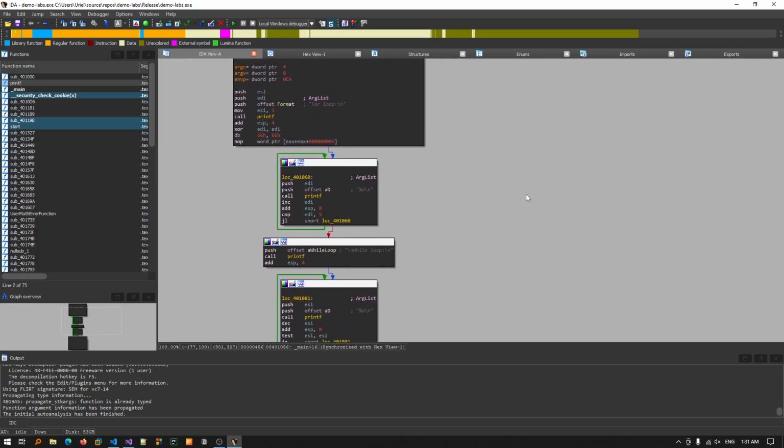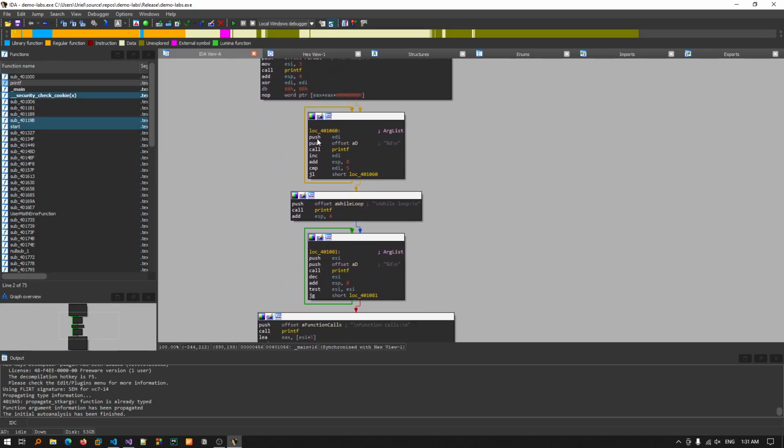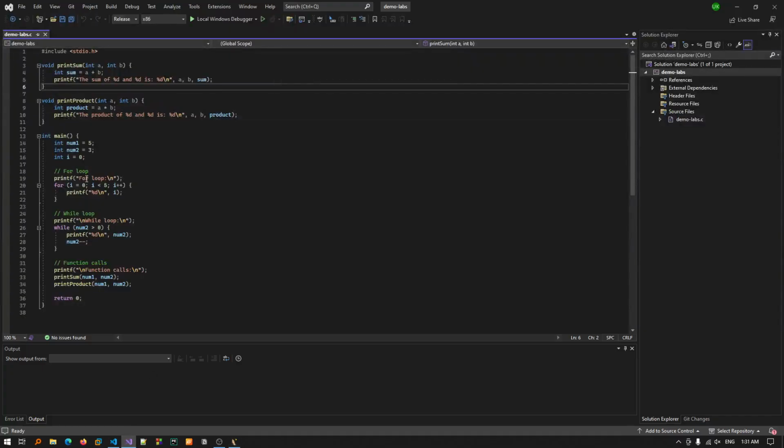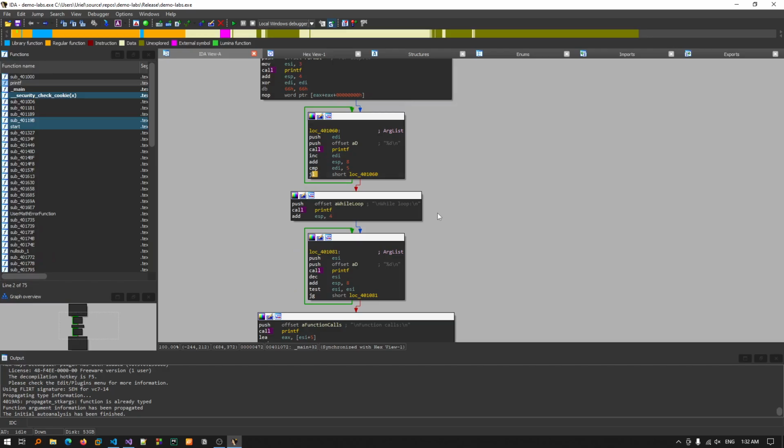Okay, so then again you have push EDI, this offset, printf, and again you have some loop here, and you see this comparison of 5 with the value in EDI, and it jumps if lower. So if the value in EDI is lower than 5, it will jump and do the loop. So basically, this is the for loop that we see here. If it's lower than 5, we'll jump to the loop.